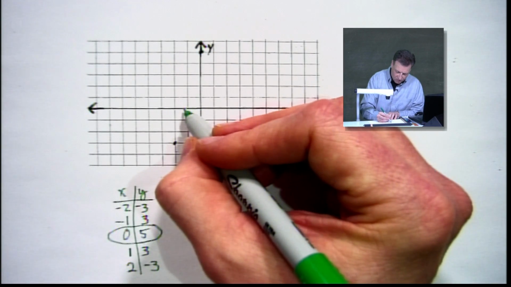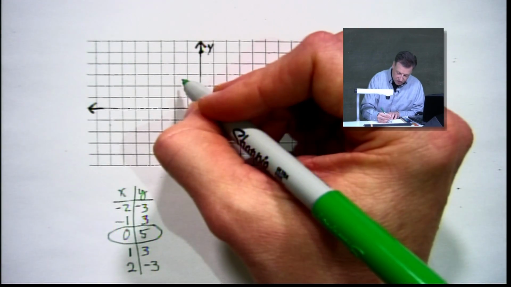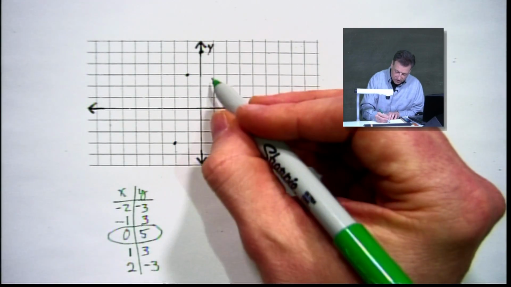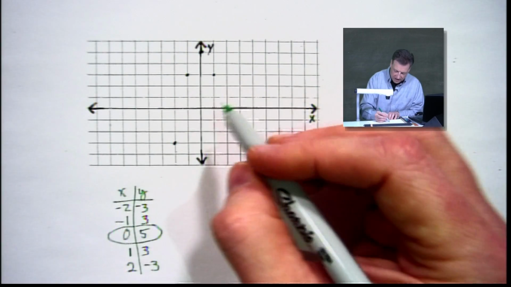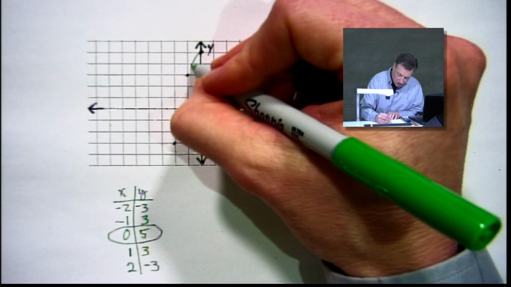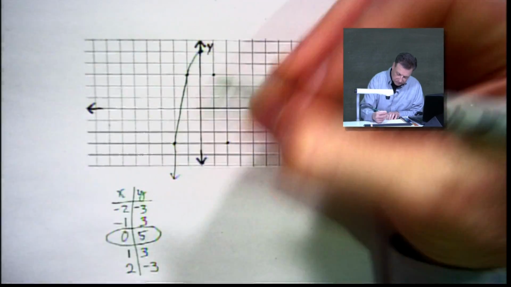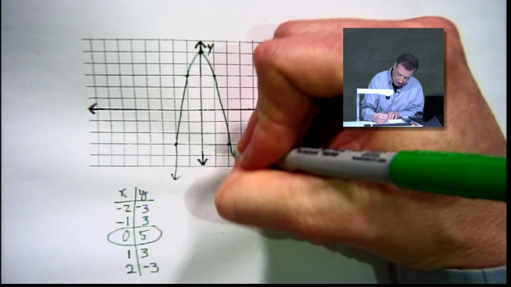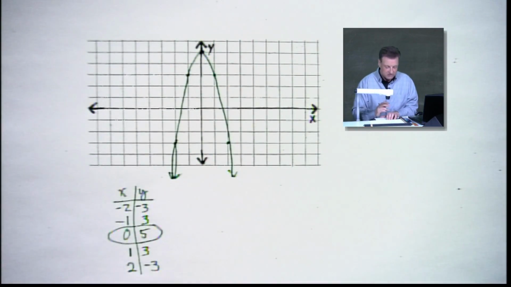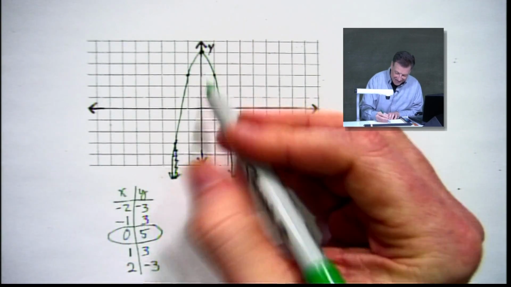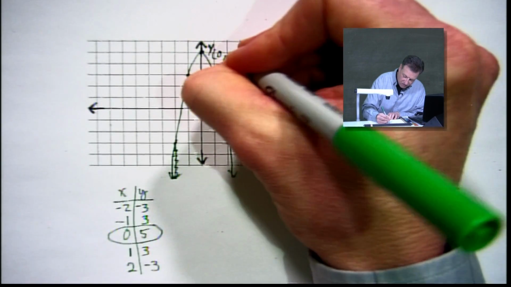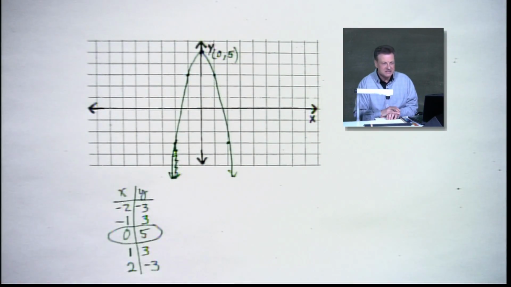We're going to look at -1, and it's going to match up with 3, okay? Same thing's going to happen over here. +1 is going to go with 3, so there we go, over 1, up 3. And then we've got 2 and down 3. And once again, curving it down, there we go. Probably comes out just a little bit better. There we go. So there you have it. But there's your graph. You've got your vertex up here at 0.5, and it is a maximum. It is a max point, all right?